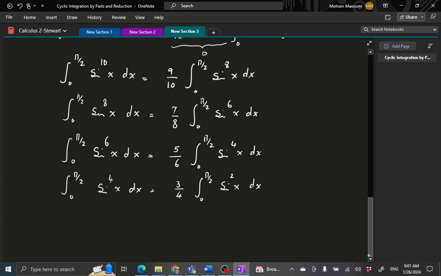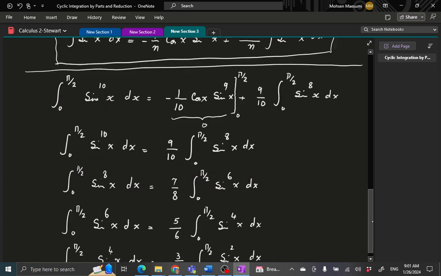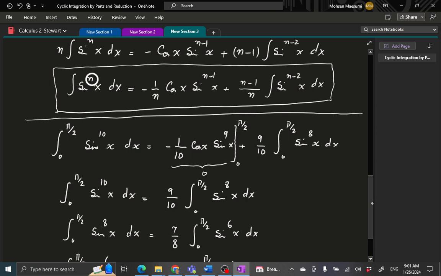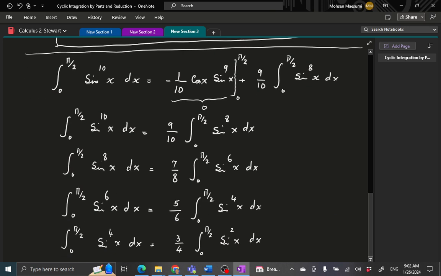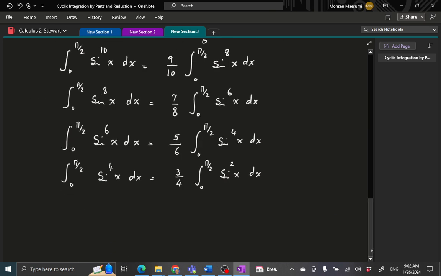Now sine square, you have seen it multiple times, or we can still go down this road. Sine square, if this is 2, my cosine is there, this becomes sine to the power of 1. This is 1 over 2. This is sine to the power of 0. End of the road. Sine to the power of 0, anything to the power of 0 is just 1. You're integrating 1. Well, that's the light at the end of the tunnel. It stops somewhere, thankfully. It stops here. So let's just continue using this. Of course, you could use double angle formulas as well. Many different ways of doing the same thing.